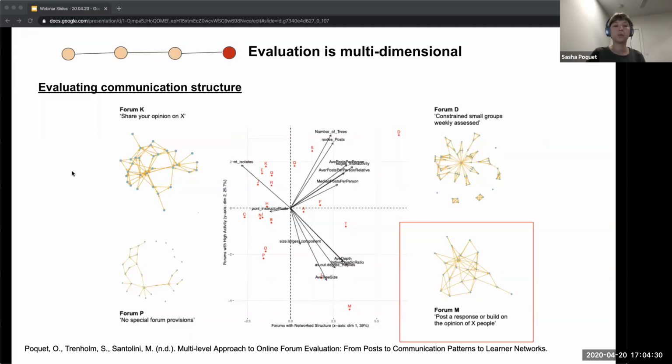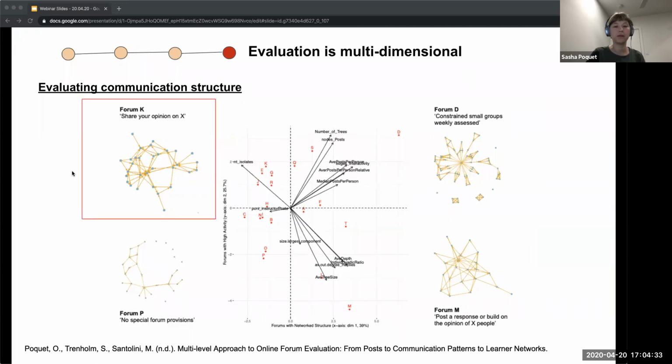Bodong, let's go to the next one. Just skip this one, and yeah, excellent. Let's look at forum K as a contrast to forum D. What you see here is social relations in a course where learners were not asked to talk to one another. I like this example because that's something that people often do: can you please post your opinion about a reading in week 2 or week 3? That's the course where the posting activity indicators had low turn taking but high activity, because people were asked to post. Makes a lot of sense, right?